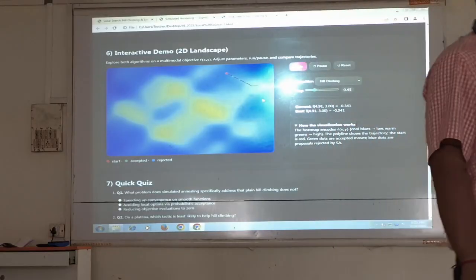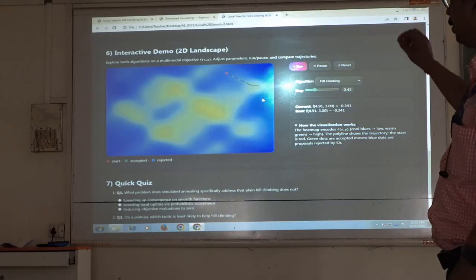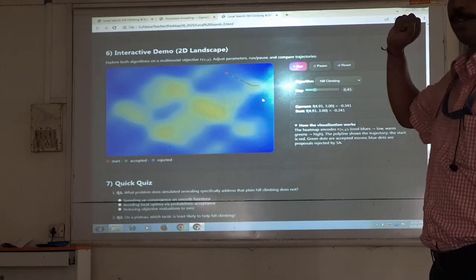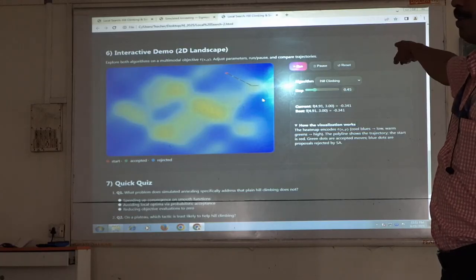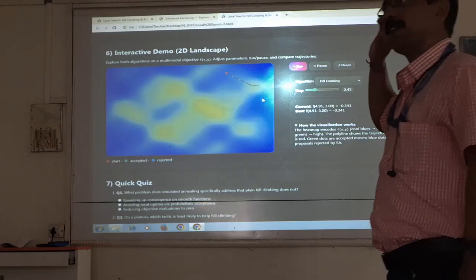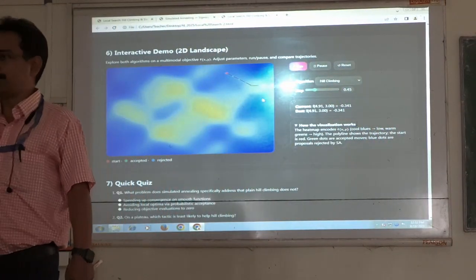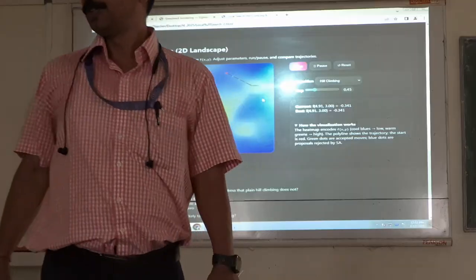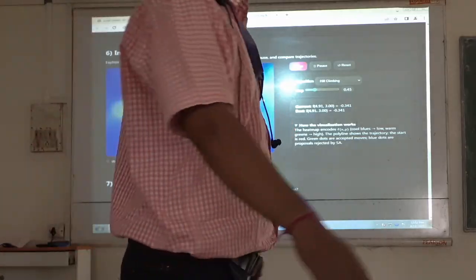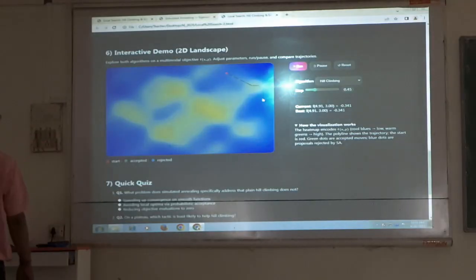But all the times we have run simulated annealing, we have found that it has found one of my desired locations. None of them has selected that region. But hill climbing has selected it. So hill climbing may be little faster, but it is not optimum always. Not optimum always. So this is where actually simulated annealing differs. Okay.